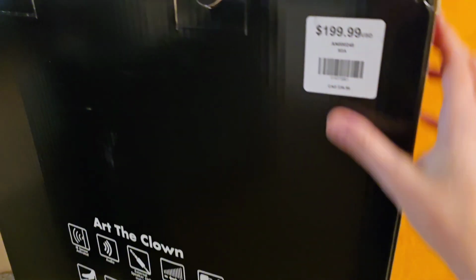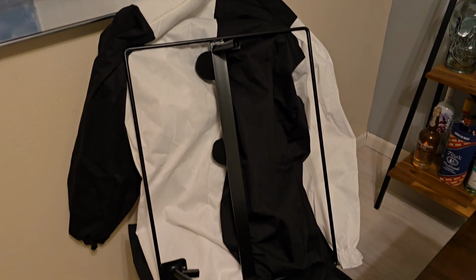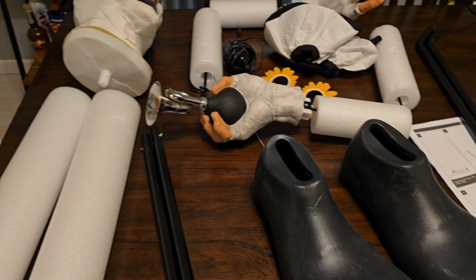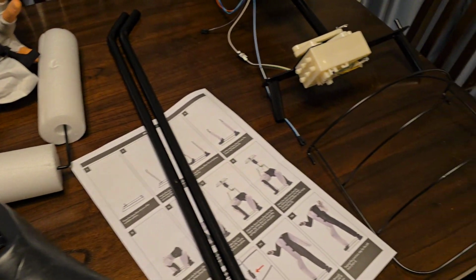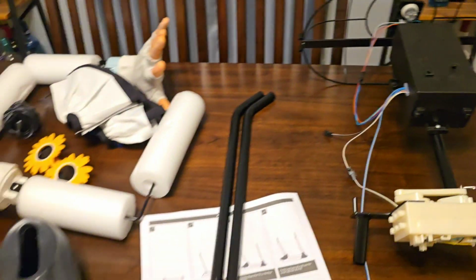So anyway, this is what his box looks like. He was $1.99. So this is everything that comes in his box. There are quite a few pieces here. I was a little bit surprised to see how many, but anyway, this is everything, and his big torso there. All right, let's get into making him.